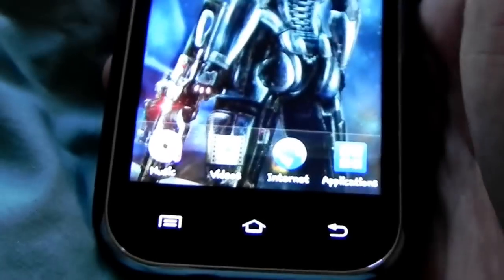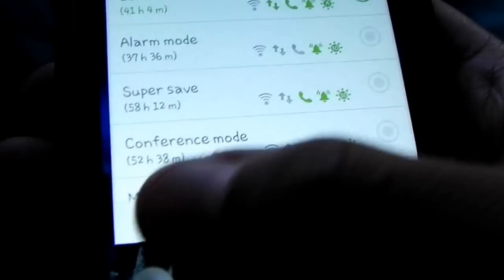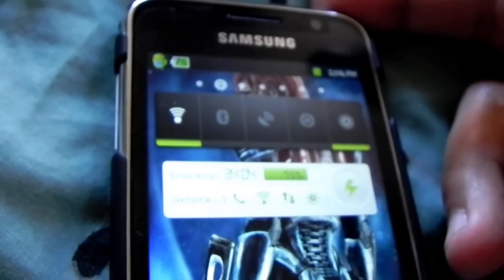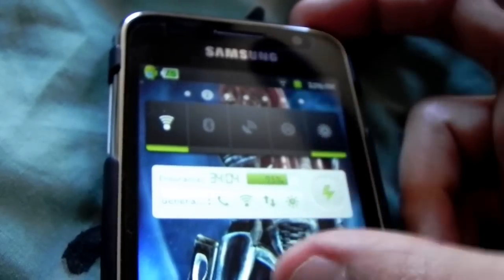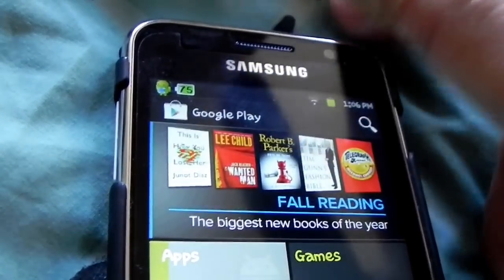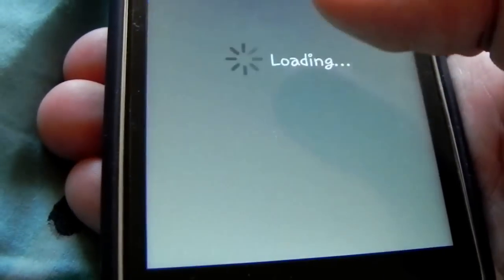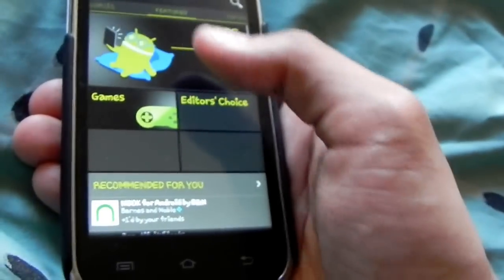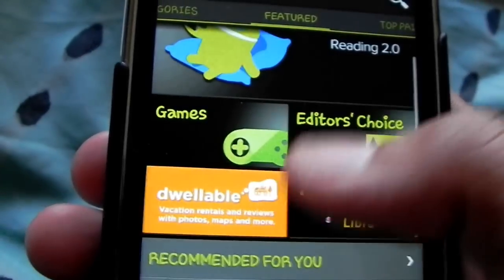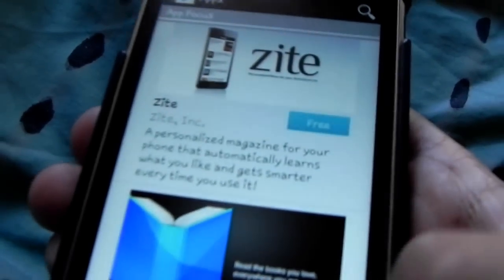When you go online it's rather annoying. As you can see right there — it goes on for a second and then it leaves. Even right now it will load up the Google Play Store. You can go through the apps, whatever you want. This is loading up just the way it should.